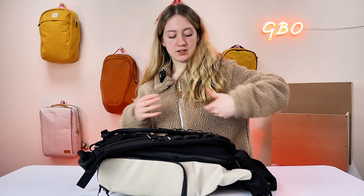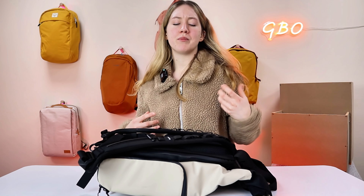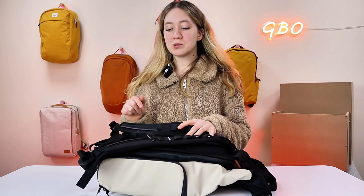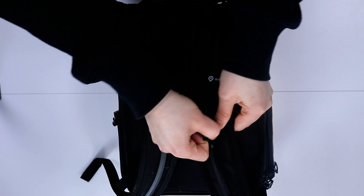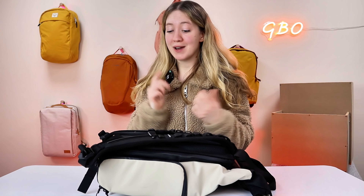The straps basically stop around the mid-chest area, which for females isn't great — it means you get a bit of digging in and it just fits awkwardly. For example, my personal North Face backpack has straps that fit perfectly going underarm, so you're not getting anything digging in. The straps do have an adjustable sternum strap, which I've started getting really excited about because I love them. Because of the way they've done it, it's so easy to clip them on and off to adjust. They also have little lines sewn into them so you can make sure your sternum strap is balanced. A lot of bags have adjustable sternum straps, but they're a nightmare to actually move — on many bags I haven't actually been able to take the sternum strap off even though the website says it moves.